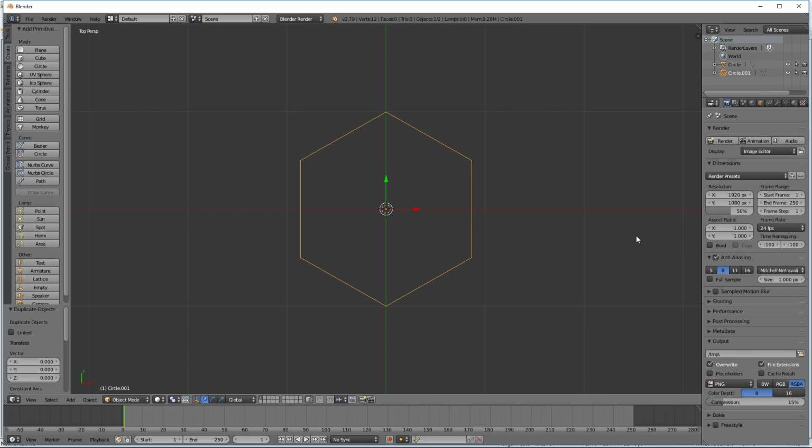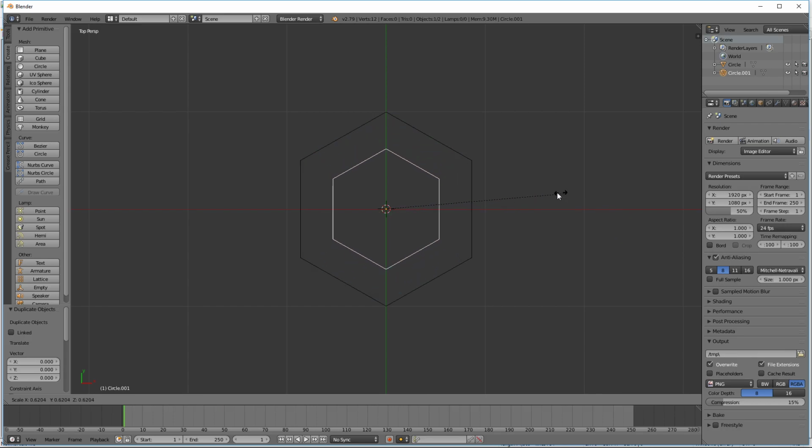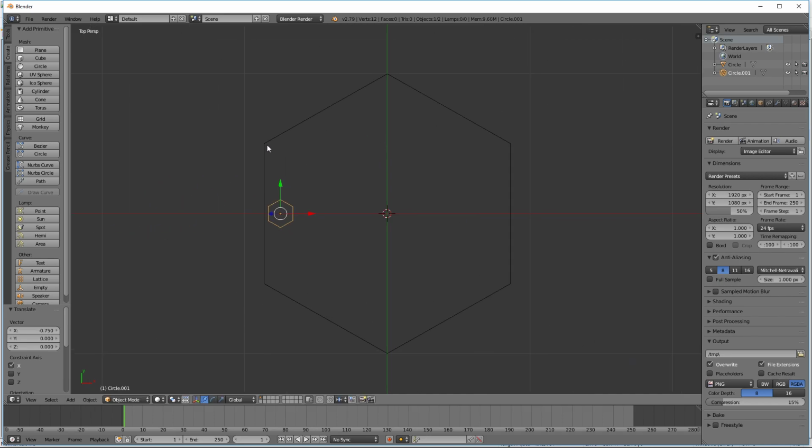So let's duplicate the hexagon, and we'll say inside of this hexagon, we have, say, I don't know, for addresses, maybe 1/10 the size. And then we can move this guy up about 0.75, which is probably close enough for demonstration purposes.